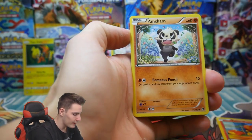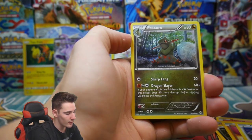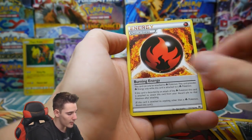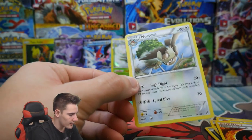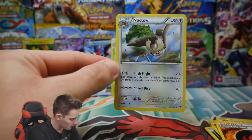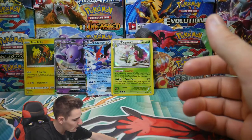I'm really excited. We have a Pancham, Inkay, a Swinub, Starly, a Heavy Boots, Fracture, a Burning Energy, a Snorlax Reverse Uncommon, and a Noctowl Regular Rare to finish that one off. Just a good old Noctowl.